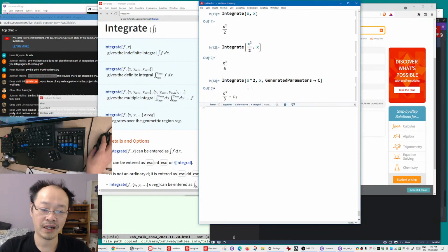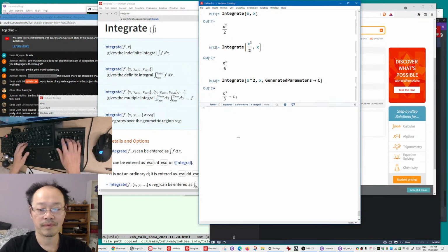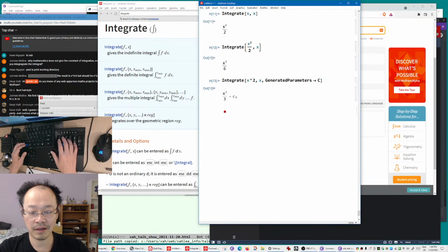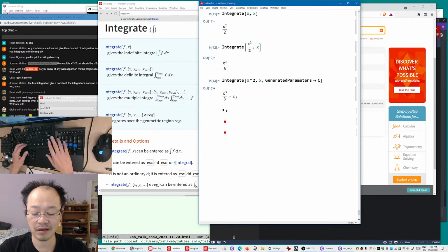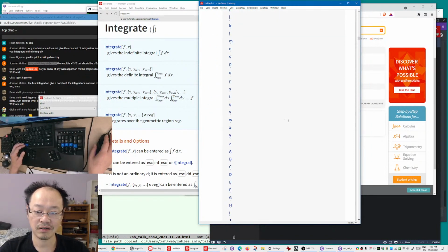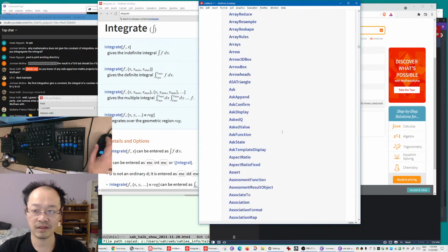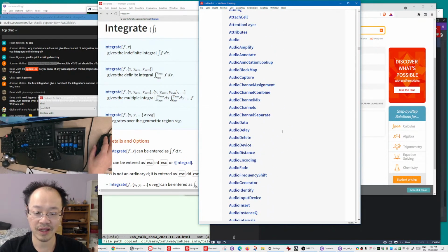I showed before, you can type this, and it will list all functions. Then you can get the length. Let's show it. Just enter it. Here is the list of all close to 7,000 functions.